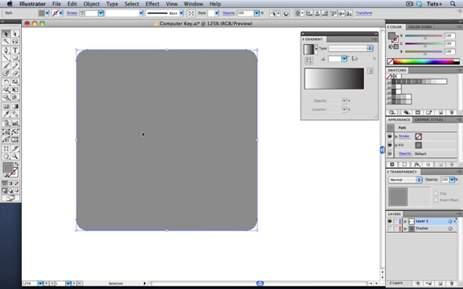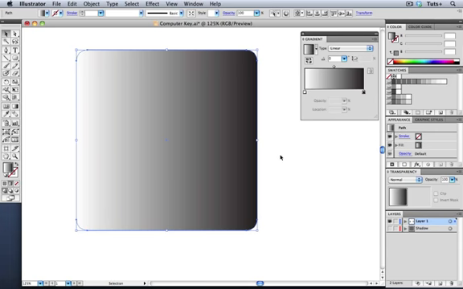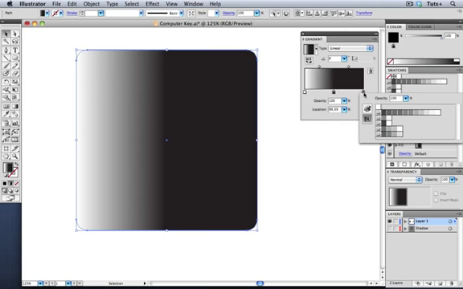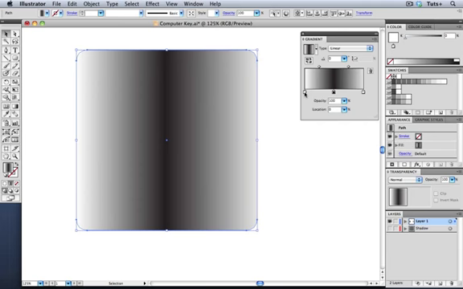Now fill the shape with a gradient, and the fastest way to do that is to just hit the period key on your keyboard. That will fill the selected shape with the last gradient used. Now I'm going to move this gradient stop to the middle, then click on the right side to add another. I'll double-click that stop to bring up the swatches and change its color to a very light gray. I'll do the same with the stop on the left.